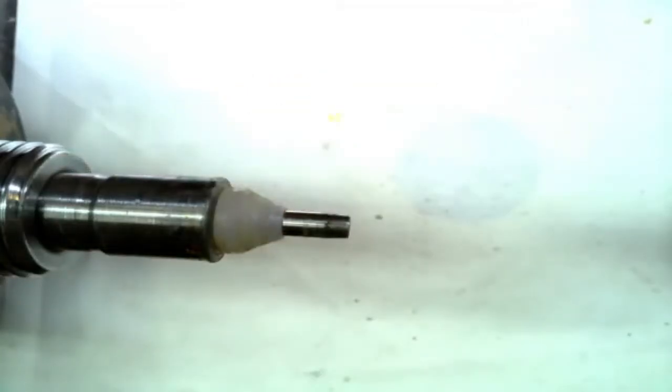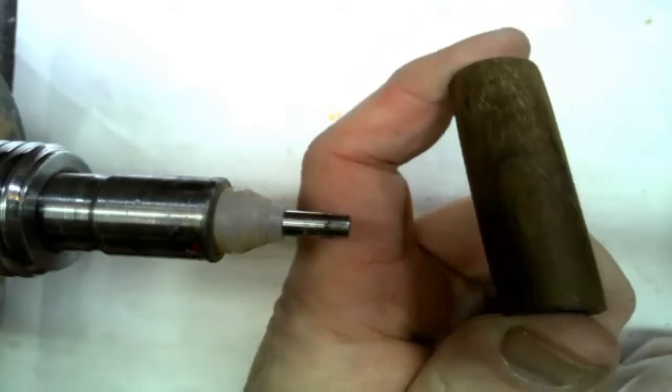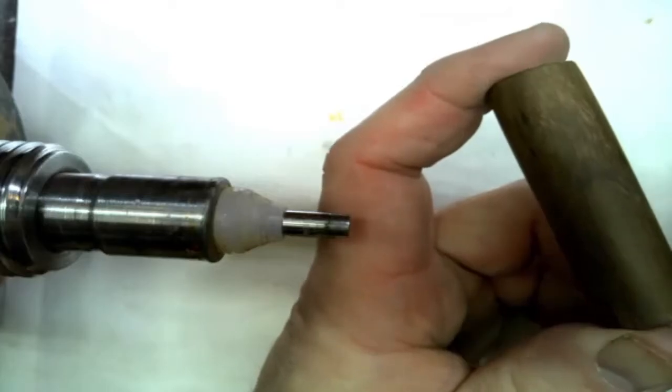So now I want to take a dark blank and do it, but I'm going to do something I haven't done before. I'm only going to do it on half. So I'm going to put this on here.